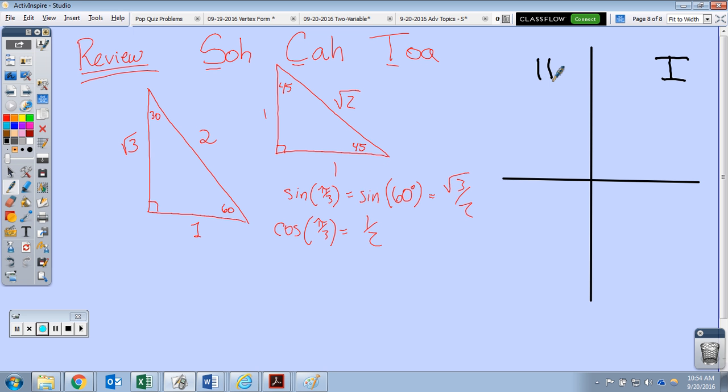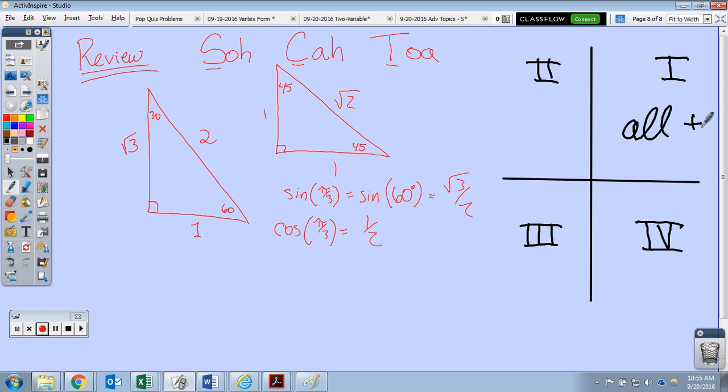There's the first quadrant, second, third, fourth. In the first quadrant, any trig function of any value is going to be positive. I take that back, all of them are positive. We have some funky stuff happen on the axes for some of them that contain vertical asymptotes, like tan, cotan, secant, cosecant, but it's not an issue with sine and cosine because they're just the waves. But all are positive in the first quadrant.